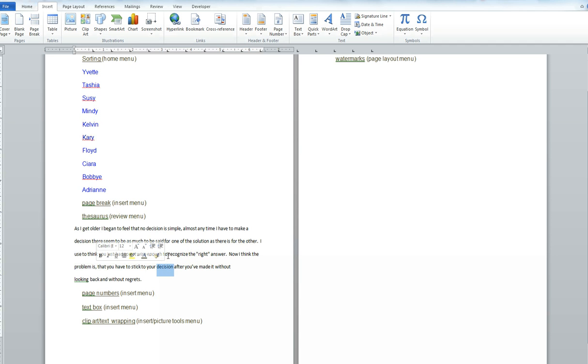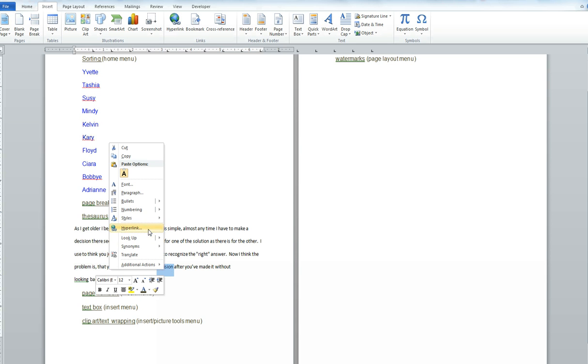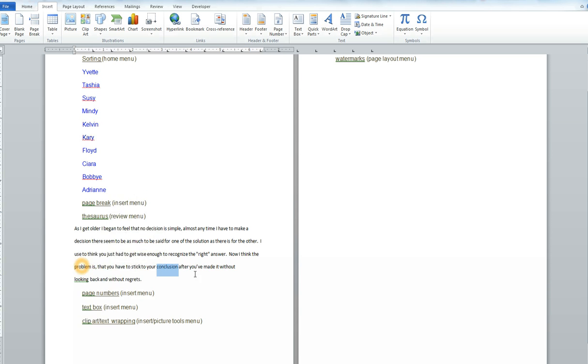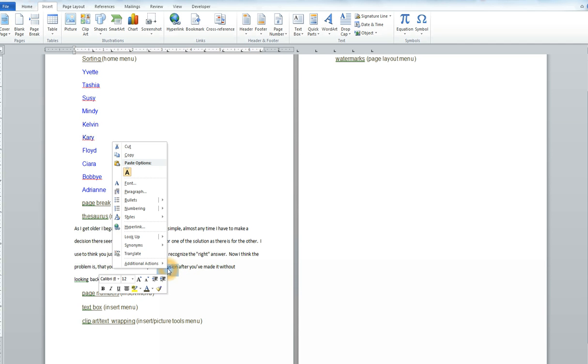So I'm going to highlight the word. A few ways to do this. One, you can right click on it, and then synonyms come up, and it'll give you some choices there, and you would just click on the one you want, and it will substitute that word for you. And now all of a sudden it says the word conclusion. If I go back there to synonyms, now it's giving me synonyms for the word conclusion.